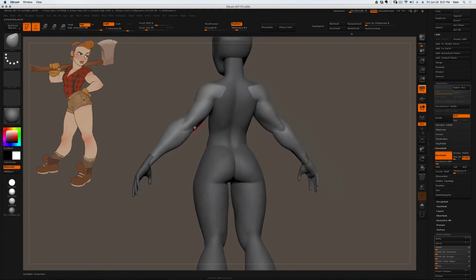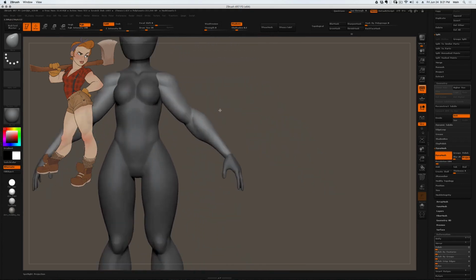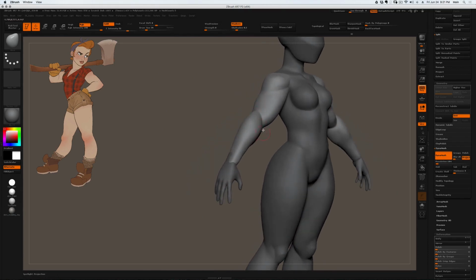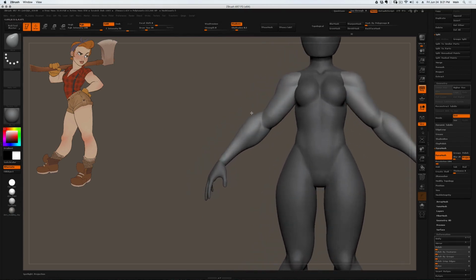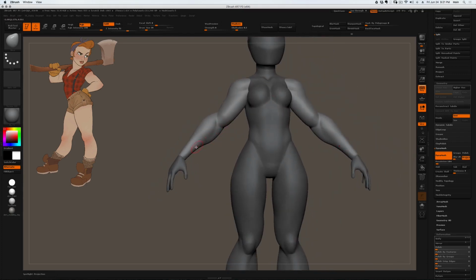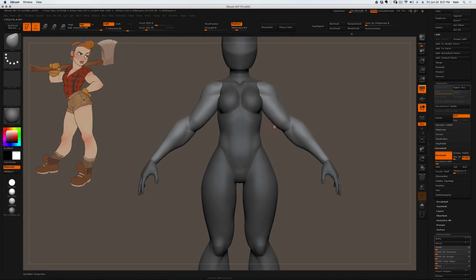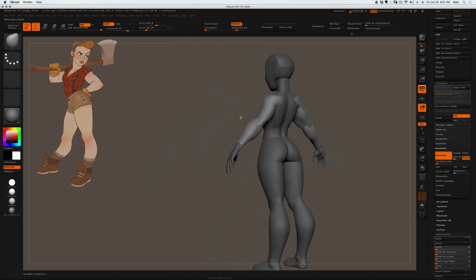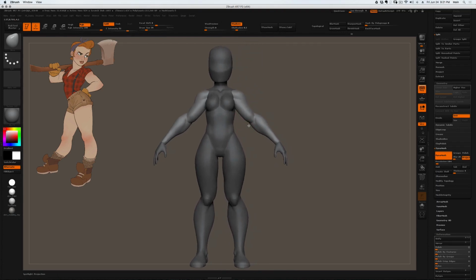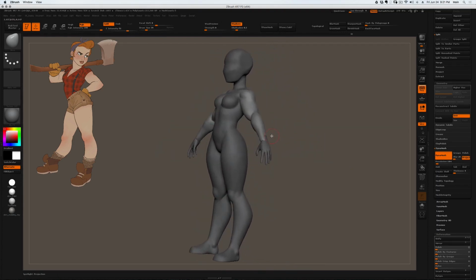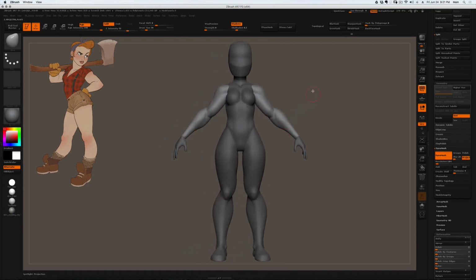There's still some stuff I could do on these arms, but I feel like that's a fairly decent first pass of getting my shapes in there. I'm not getting too anatomical or too detailed. I might actually go in and back some of this off on my second pass of this model. But I think that feels pretty good for now. So I'm ready to integrate these into the body. I'm ready to put these arms into the body now, and I'm going to show you how I'm going to do that.